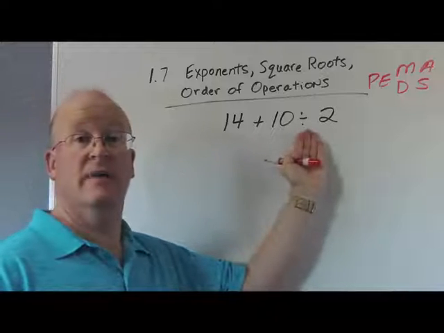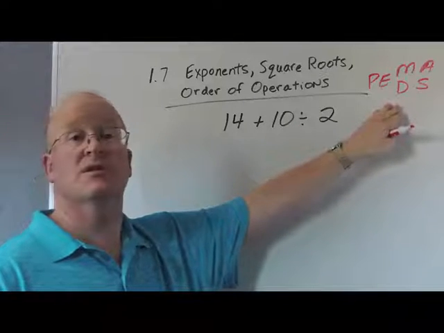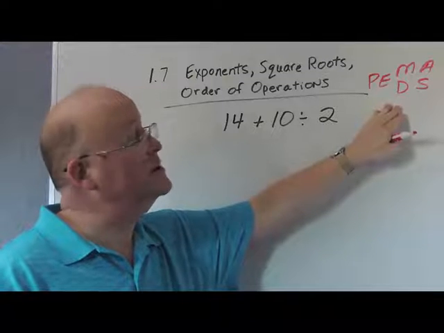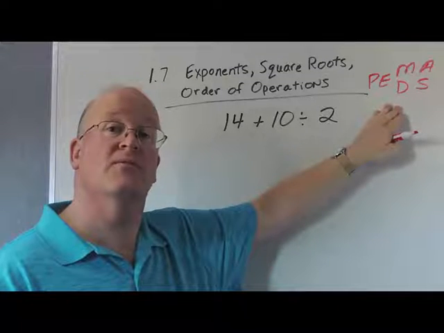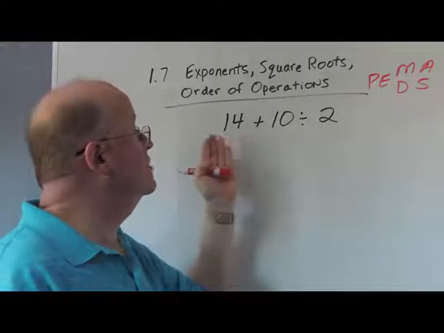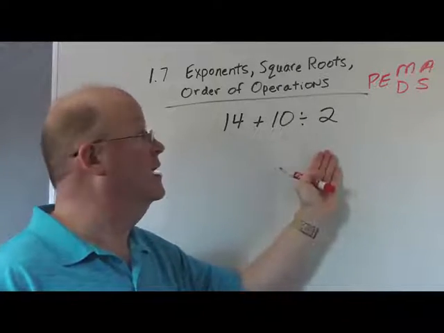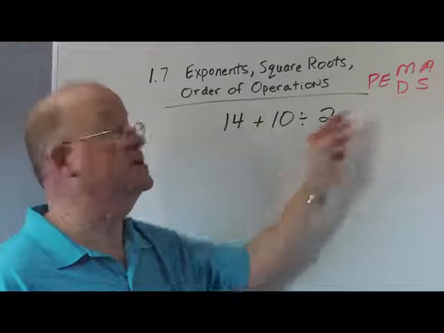14 plus 10 divided by 2. I've written the initials here of "Please Excuse My Dear Aunt Sally" up in the upper right corner so we can use it as a reference as we move through several problems. We start by looking for parentheses, which we see none, then exponents, and there are none, and then we move on to multiplication and division.